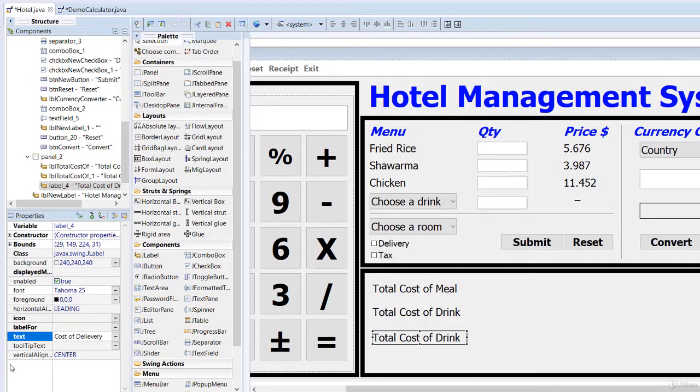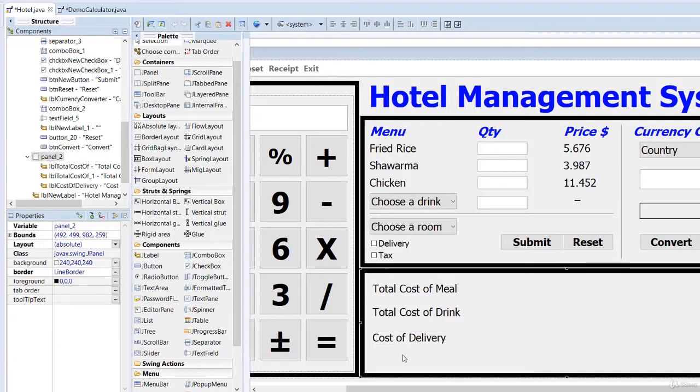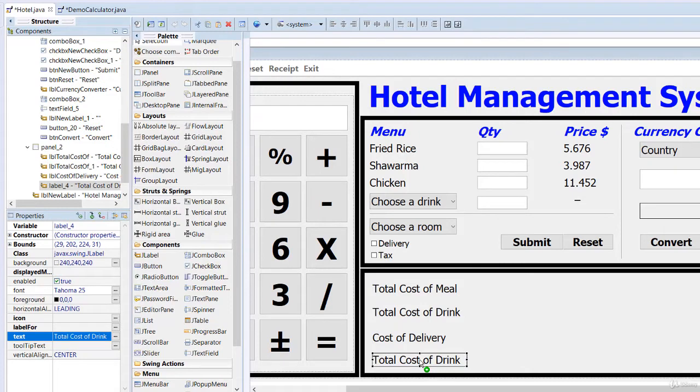The next one is cost of room. Cost of room would be here. So go ahead and change this to cost of room.